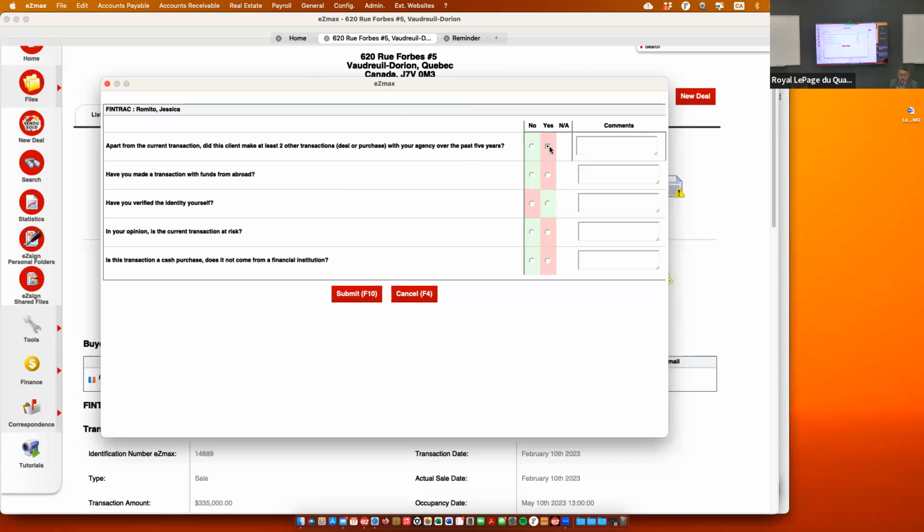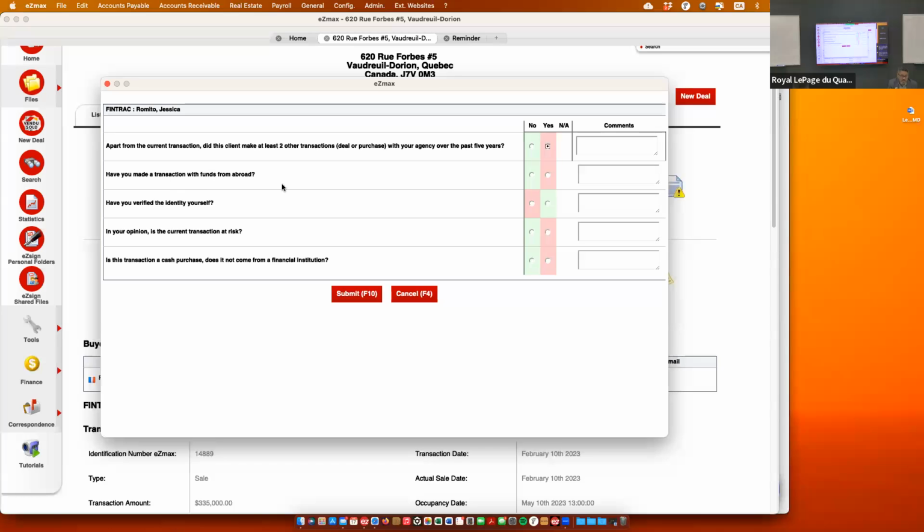And when you click on the red box, guys, it's red for a reason. Don't click on the red box and not put a comment. It makes no sense. If you're clicking on the red box, there's a comment. Green, we don't care. We want green. But if you do red, for example, this one's the best one.